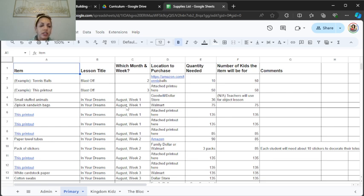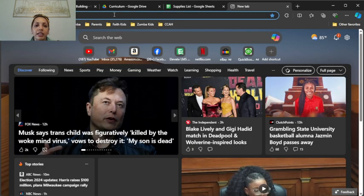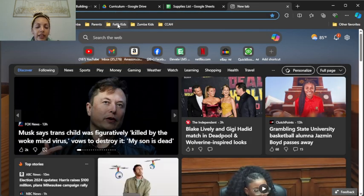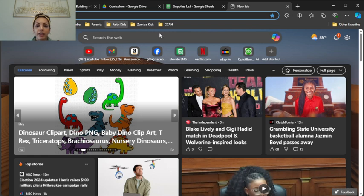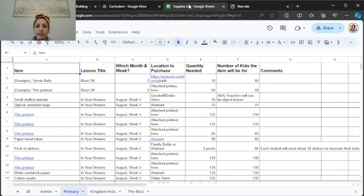And another suggestion for all my lesson builders, I would create a separate tab that says Faith Kids. I would create a separate tab and I would create a separate folder that says Faith Kids. And under Faith Kids, I would star, and I'm gonna go straight to my page. I would star this page and put it under, where are my other favorites? I don't see it, but you get what I'm saying.